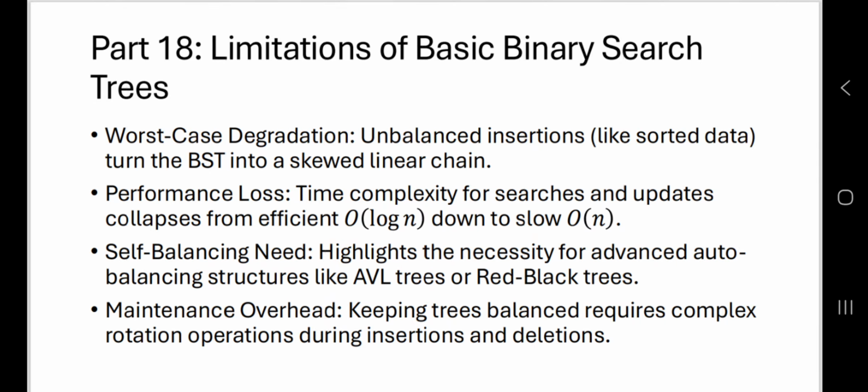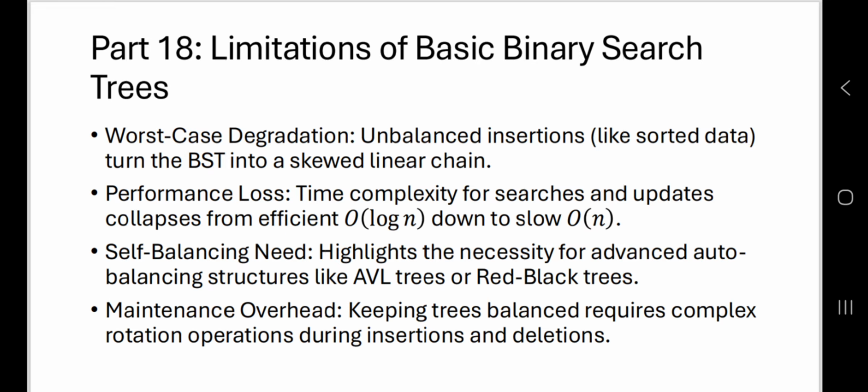Limitations of basic binary search trees. As great as BSTs are, they have limitations. Number 1, worst case degradation. Unbalanced insertion, like inserting already sorted data, turns the BST into a skewed linear chain.